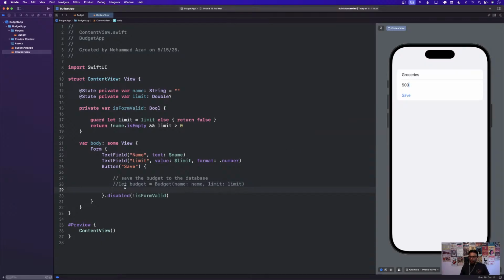Now inside the actual save button, I can uncomment that and use this unwrapping. The reason I'm forcefully unwrapping is that the button will not be enabled anyway. The only way for the button to be enabled is if you actually have a limit and the limit is not null, because we have already provided that check at the top. If you want to do another check over here, that's fine, but you don't really need it, because it's not like 10,000 lines of code that you have to go through to figure out the complexity. It's literally like 10 lines of code. All right.